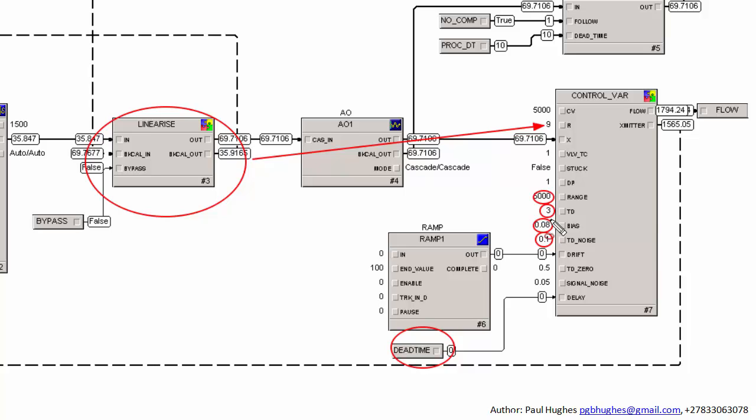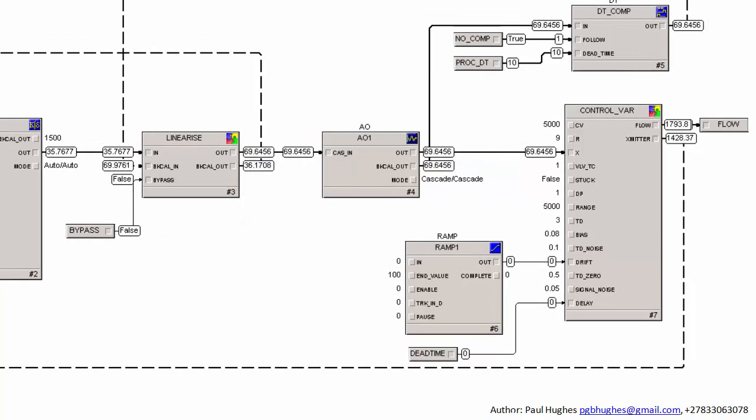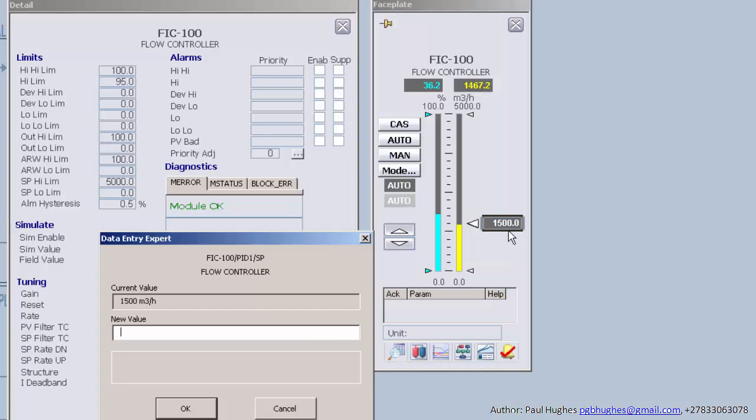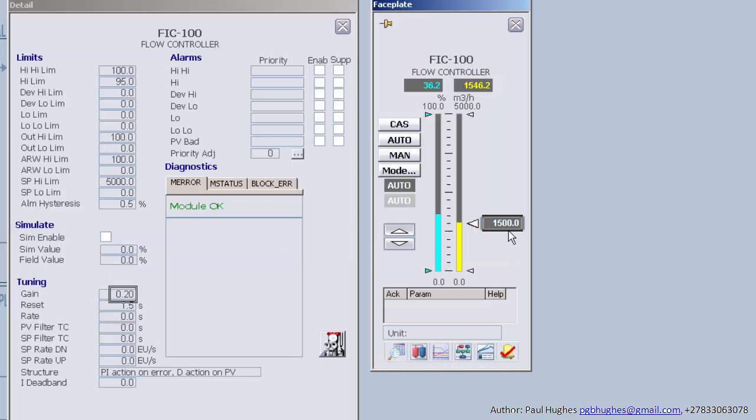So now we can see what happens, which is what we would normally see realistically as we start turning down into this very non-linear region. Well, not just the non-linear region, but the actual region where the flow meter struggles to get a reasonable reading. Your Reynolds number through the orifice meter is not sufficient, or creates a lot of turbulence or noise or unreliability. So what I'm going to do is drop the set point down a little bit further into the region where we know there's going to be problems.